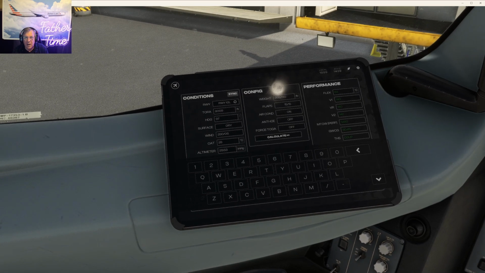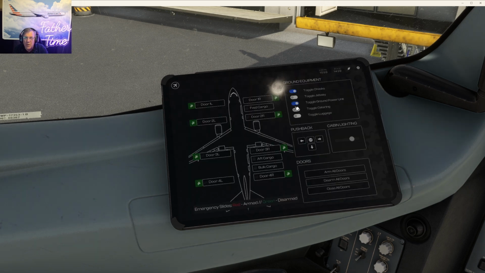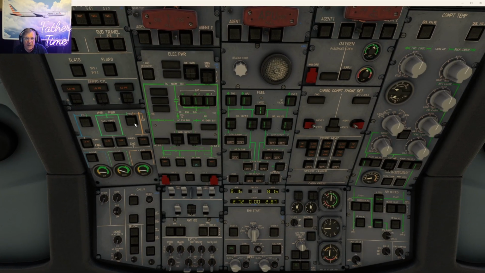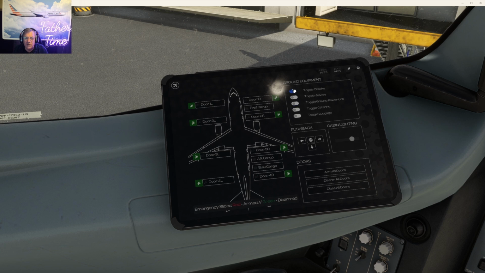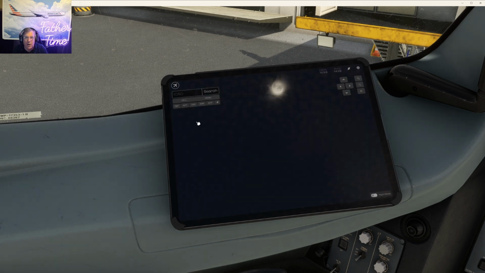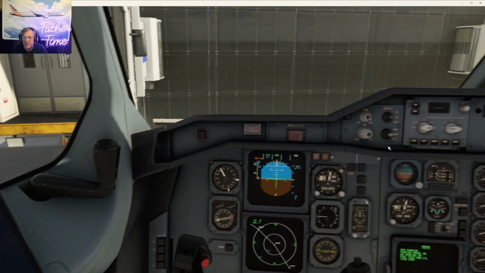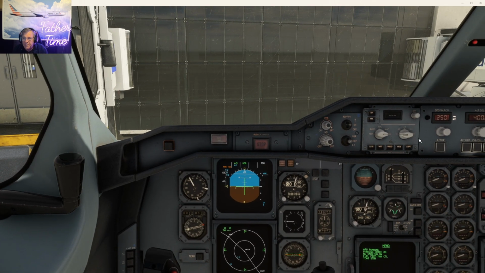Back inside. Back here, let's go to our ground equipment. Ground power unit is... Oh, let me deselect. Before I do that, deselect external power, right? And come back over. And I'm going to get the chocks out. All good there. Arm all doors. Nope, we're all set. All good. Okay, and if you wanted to use Navigraph, you could. I've got my own chart, so I'm not going to get that ready to go. Nice feature though on this airplane. Okay, so let's do our magic.